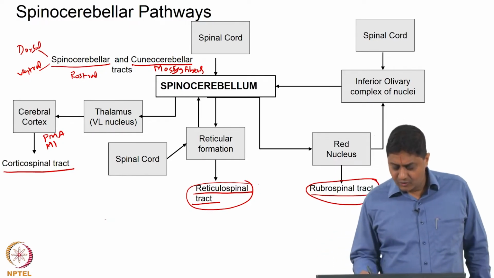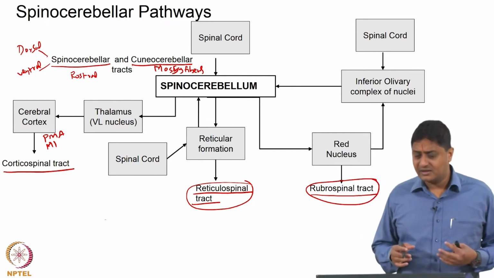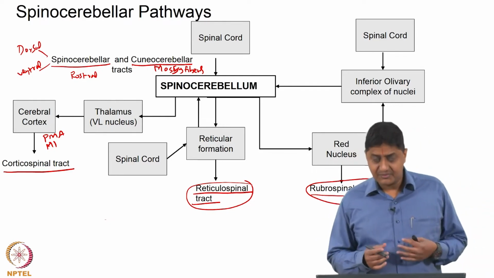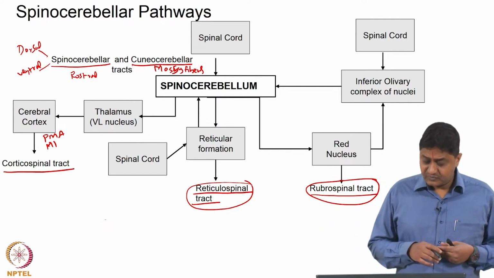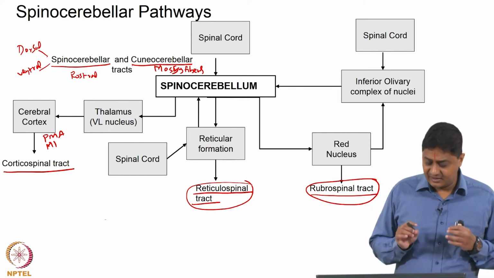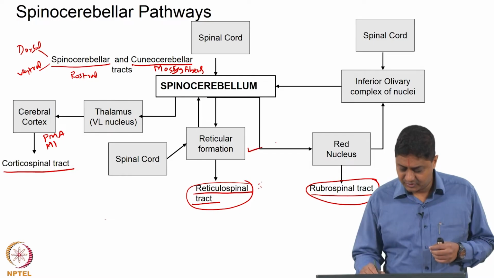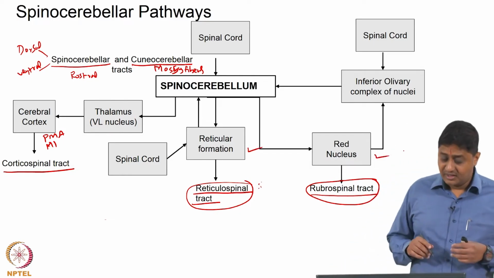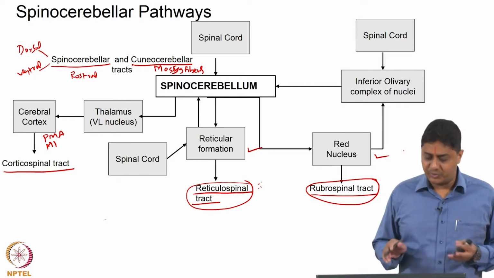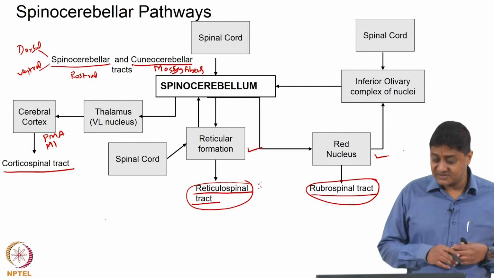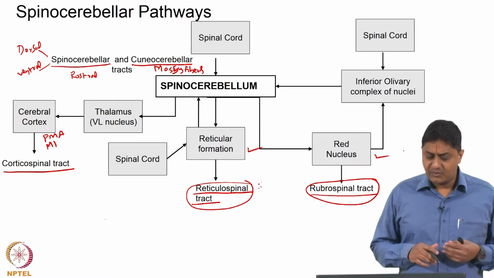Note, the outcomes of these are not expected to be fine. They are expected to be quick, relatively fast responses, but not necessarily fine. Or maybe those parts of the body that require fine control are not projected to by these regions, such as the reticular formation and red nucleus. So there are multiple ways in which the spinocerebellum receives inputs, and there are also multiple ways in which it sends its outputs. What are the various inputs?